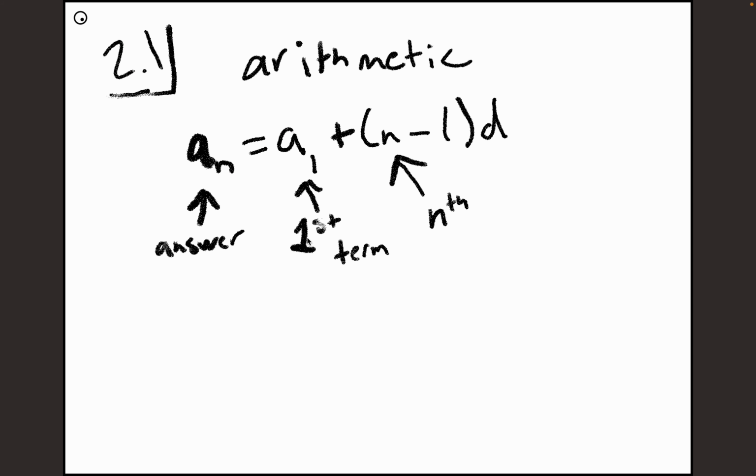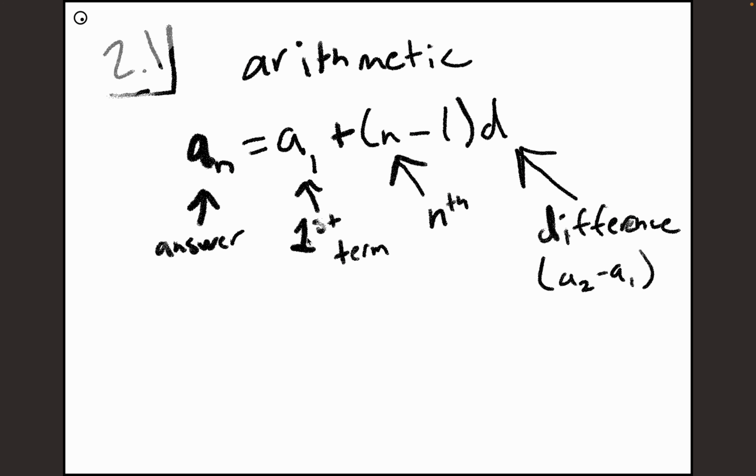That'll make more sense in a second. And then in this case, d is going to stand for difference. With the difference, that's going to be our difference between our a2 minus a1, okay? So let's go ahead and look at an example of what those a terms are going to look like. So I'm going to go ahead and erase this real quick, but make sure you just get all of that written down and that you know those terms.